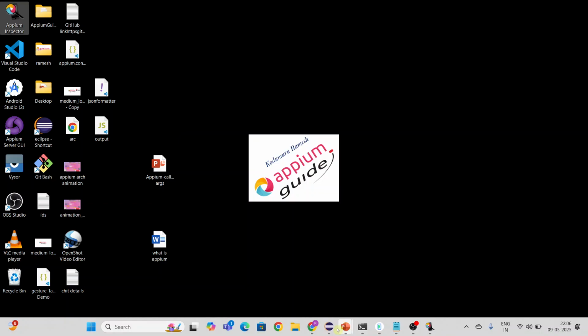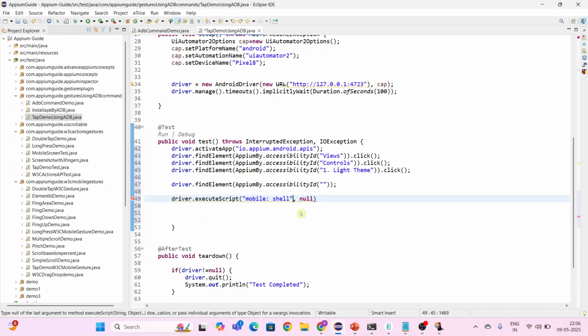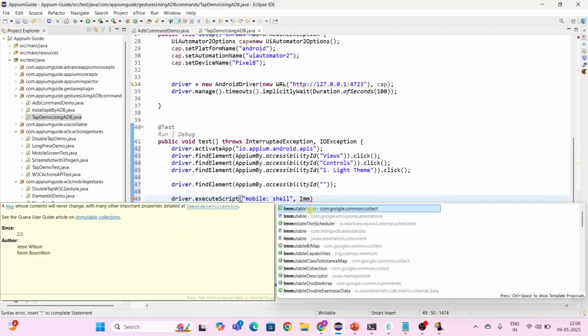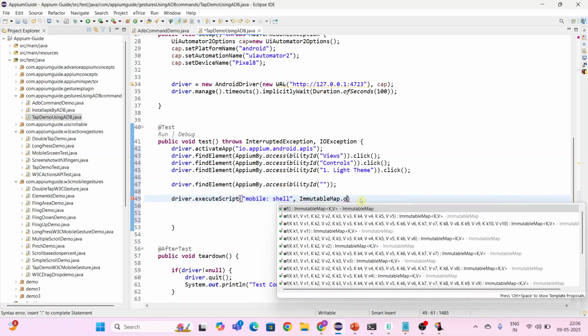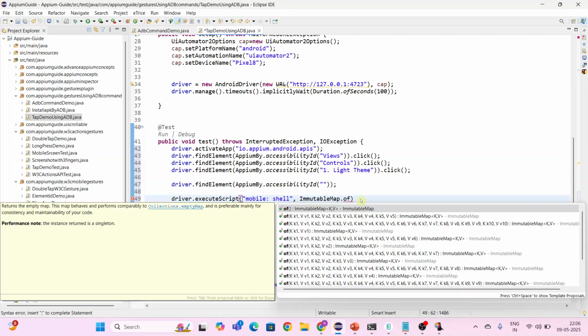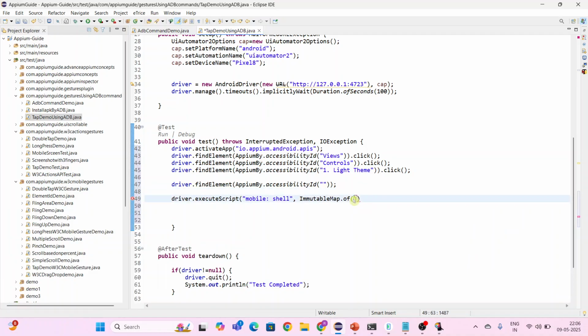Come back here and we have to use a set of values, so we are using ImmutableMap.of.